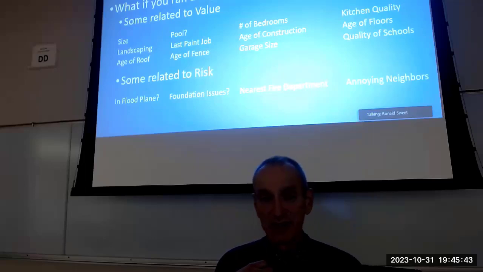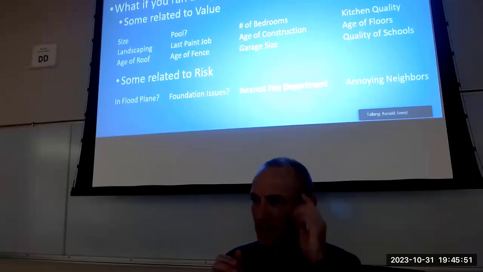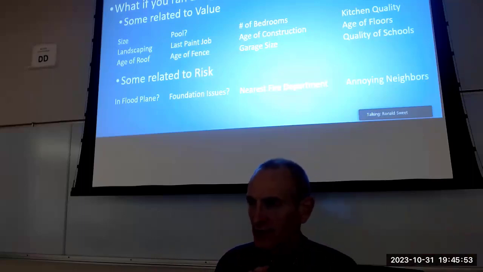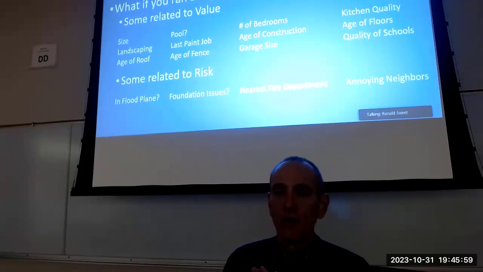One thing I'm interested in that's not on here is just ease of travel. There was one condo I was going to buy, but it was on the worst street. I imagined myself trying to turn left to go to work, and it was like, I'm not doing this. This is terrible. So there are other things we could put in there.